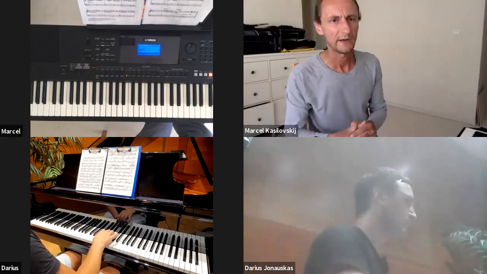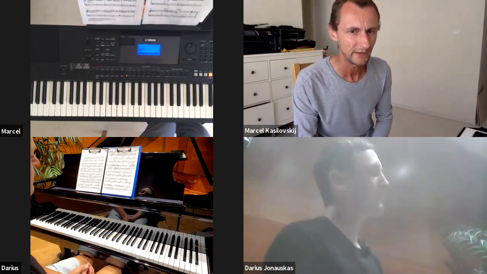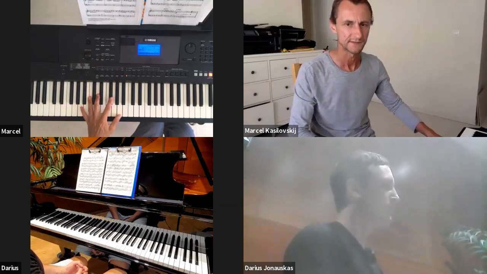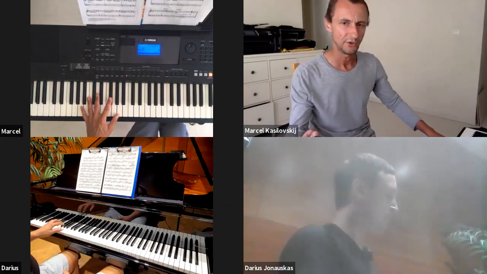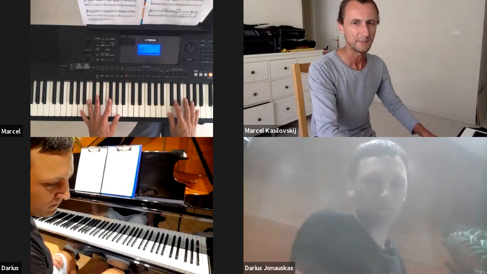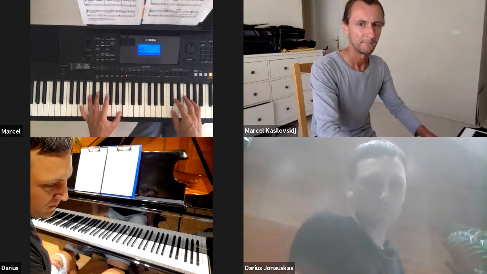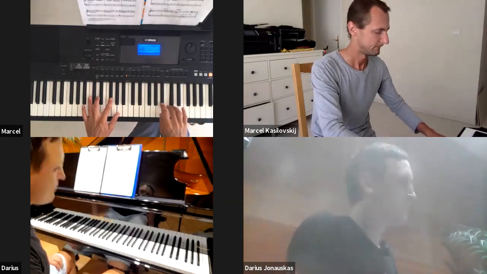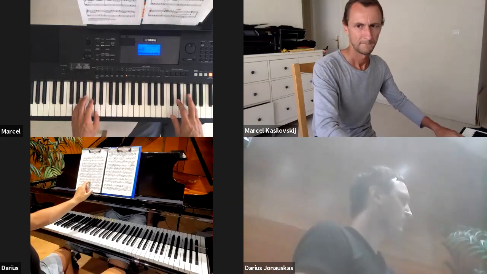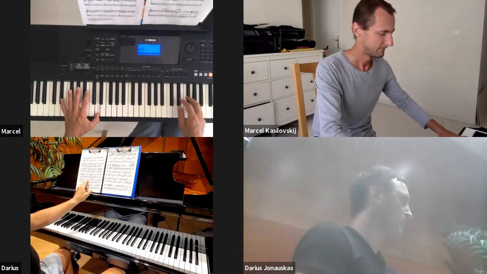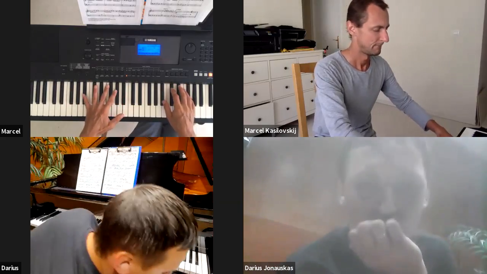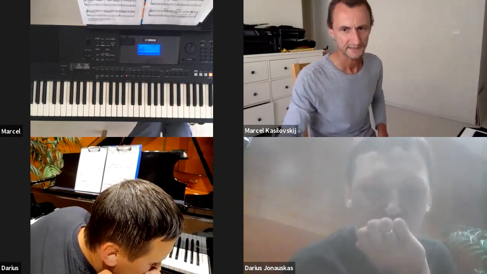So the way I would advise you to practice this ornament hands together is this. You go back 2 beats exactly in the middle of the previous bar. And so on.